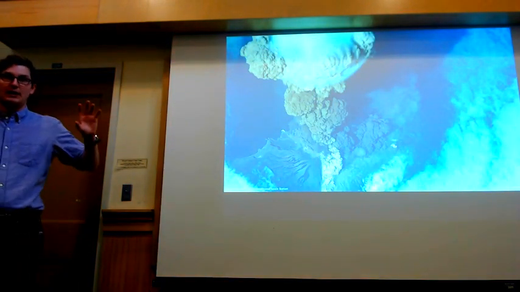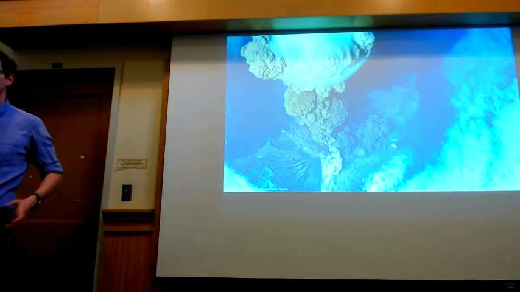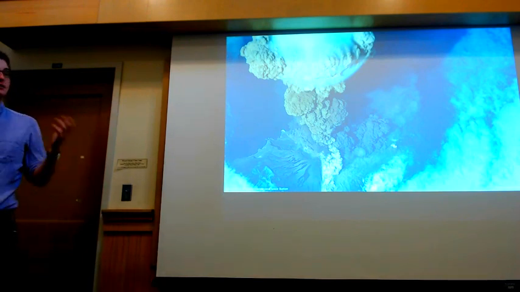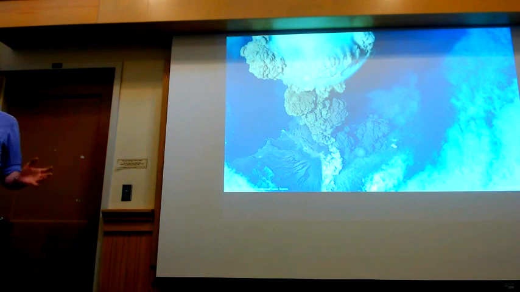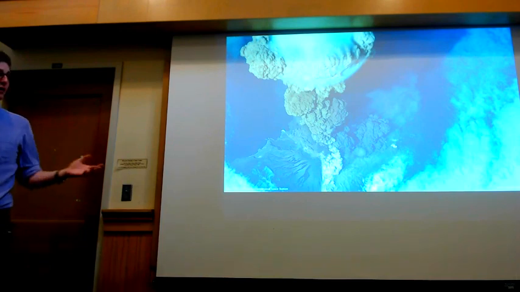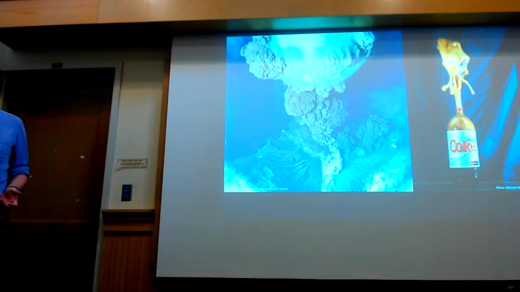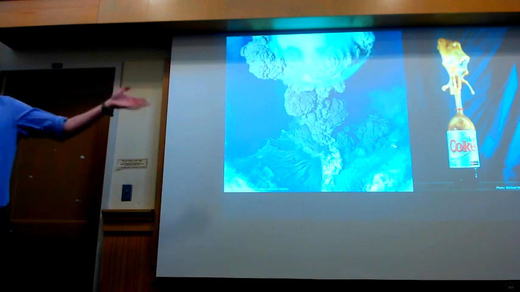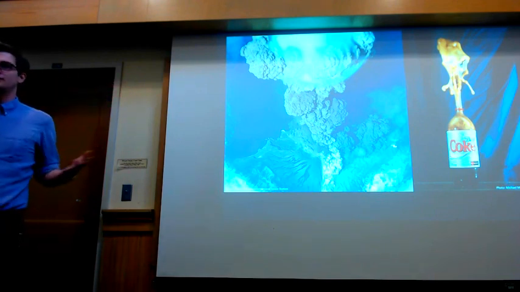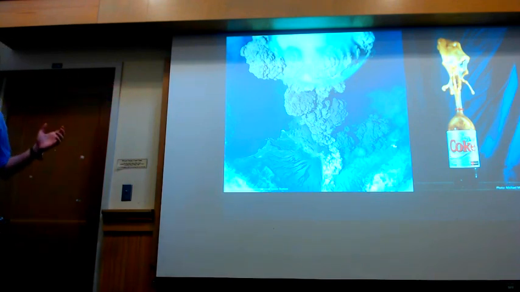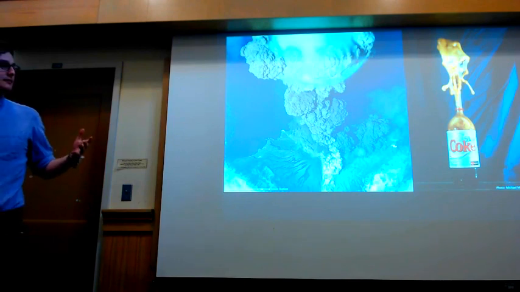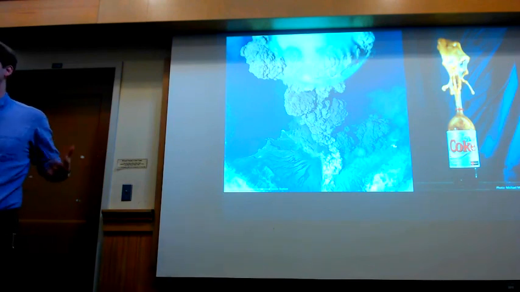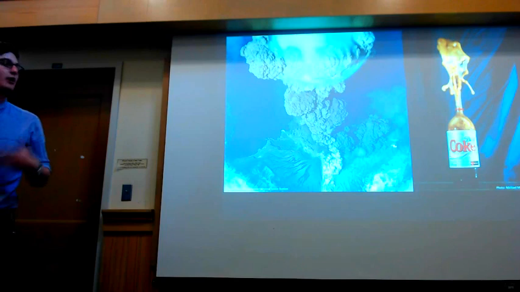So let's do some free association. If you saw this giant ash cloud, what would you think? If you're not a volcanologist, it might be run away, but if you are, and if you're me, you think about Diet Coke, specifically Diet Coke and Mentos. So with our Diet Coke and Mentos, although you can't trigger a volcanic eruption with candy, you can use this as a conceptual model to think about how bubbles can make a volcano erupt.